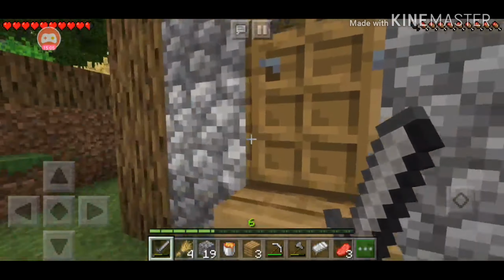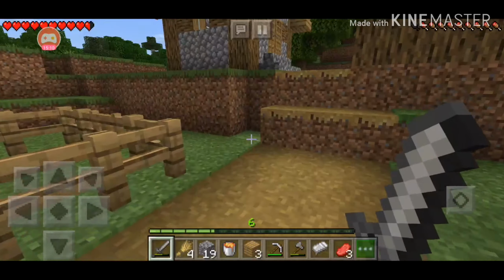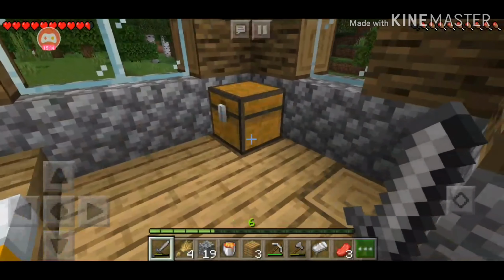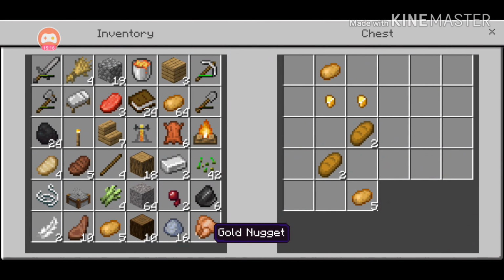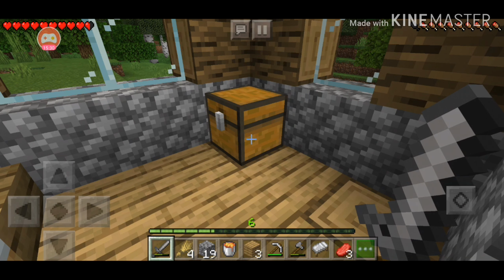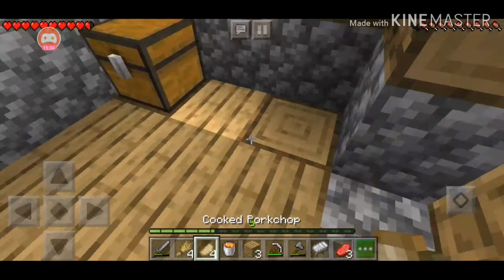There's a lot of stuff. Okay. Nope, nothing in this one. Ooh, carrots. I'm going to steal those. Ooh, gold nuggets. Okay. I can put the potatoes together, I guess. What do I not need? I want to get rid of food options, but I don't know what to do.